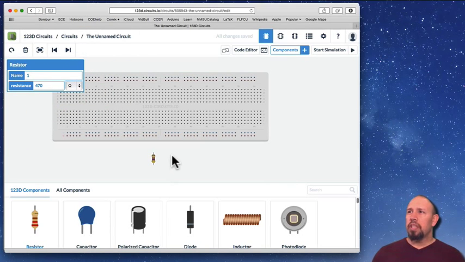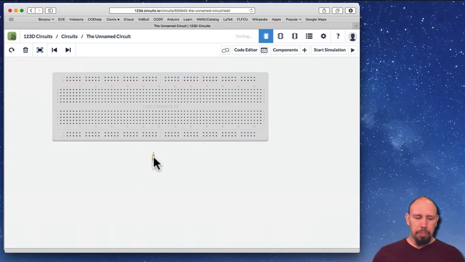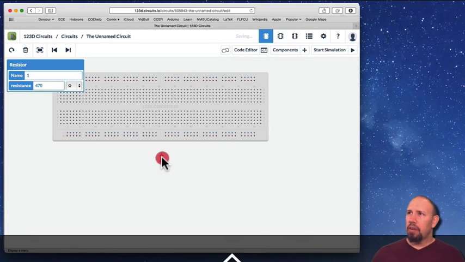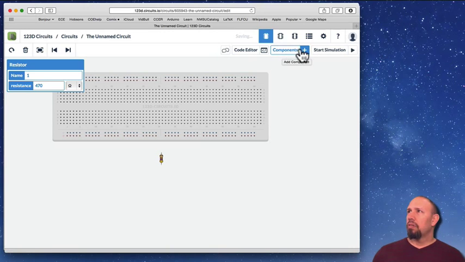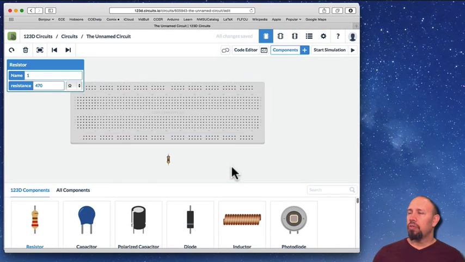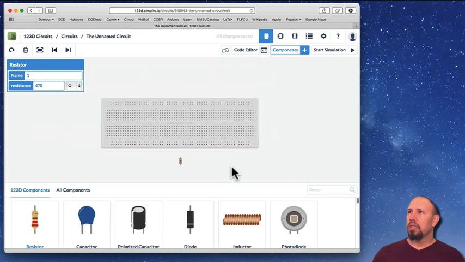There's probably some way to make copies of things conveniently. I haven't figured it out yet, but there's probably a simple way of doing this.